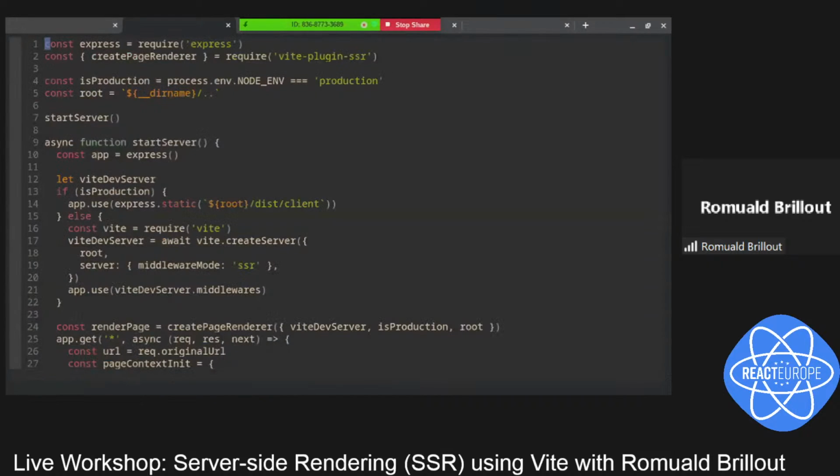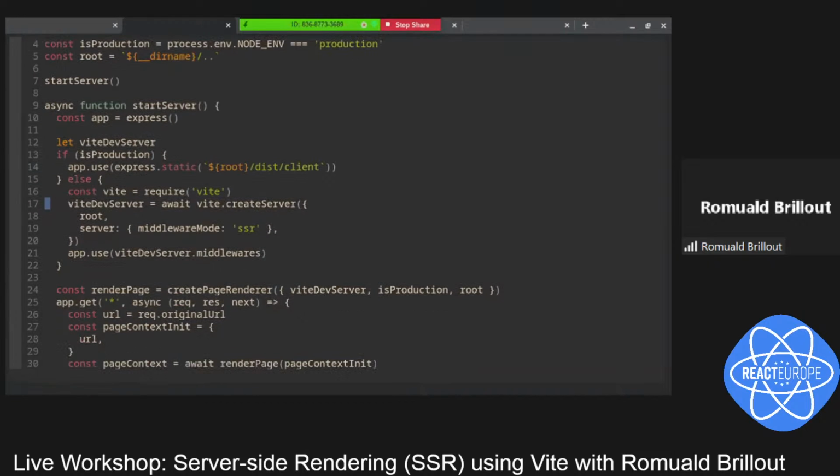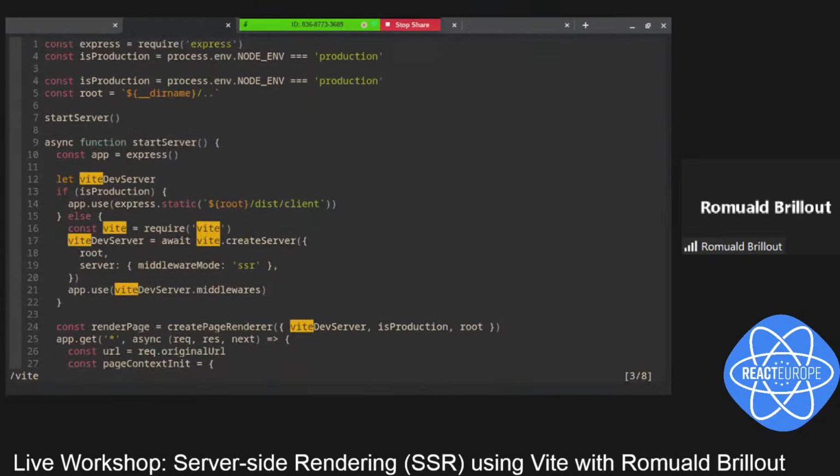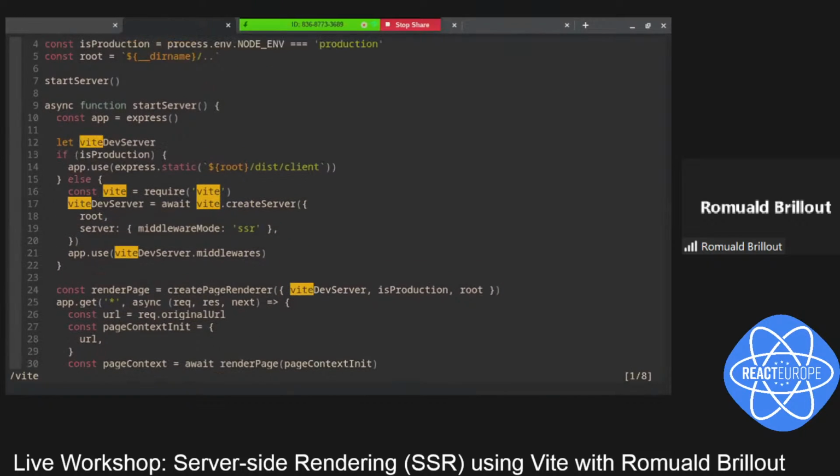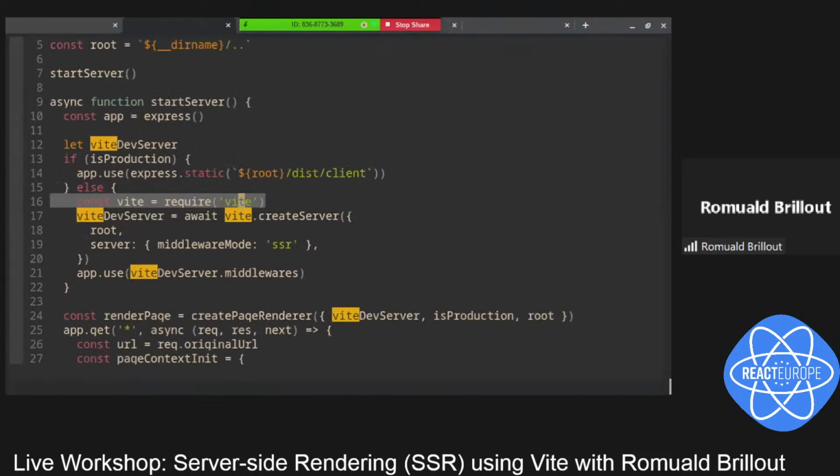So this is server code. It's a normal Express server, nothing special here. We integrated Vite, you can see here. Here's our Vite integration.